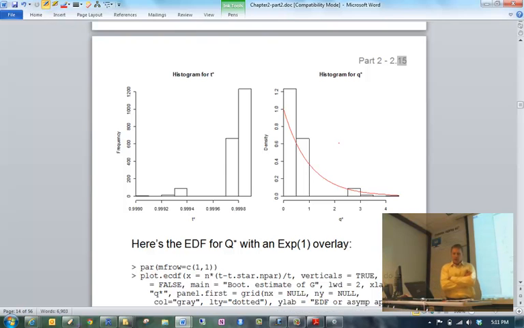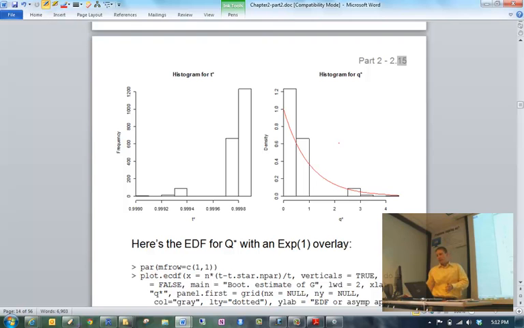So why is this working? Or I'm sorry, why is this not working? Well, it has to do with the fact that we're working with a very non-smooth statistic. Well, why don't we just leave it as it's not a smooth statistic itself, and that our distribution ends up being very discrete for T star.